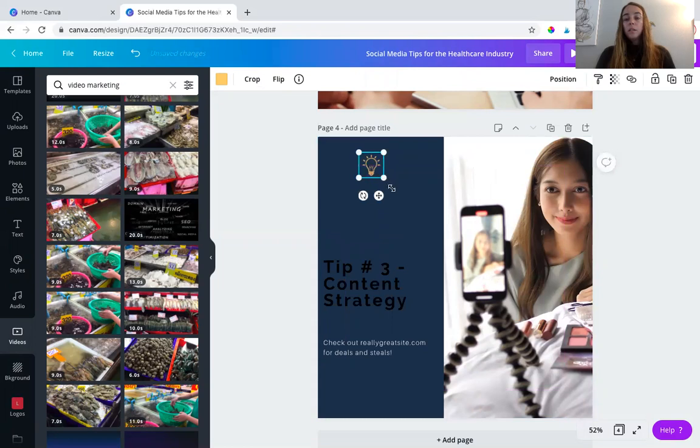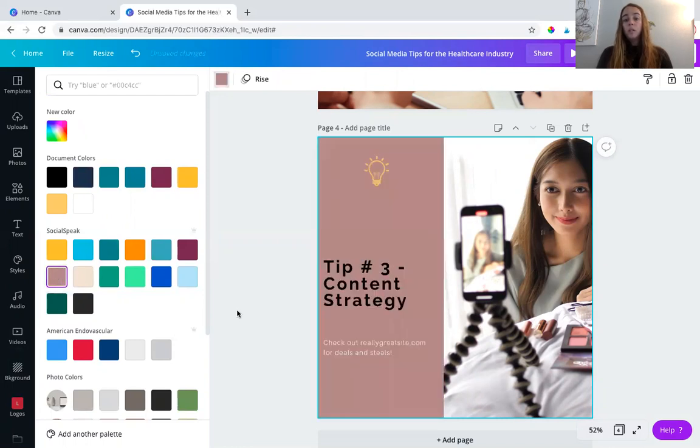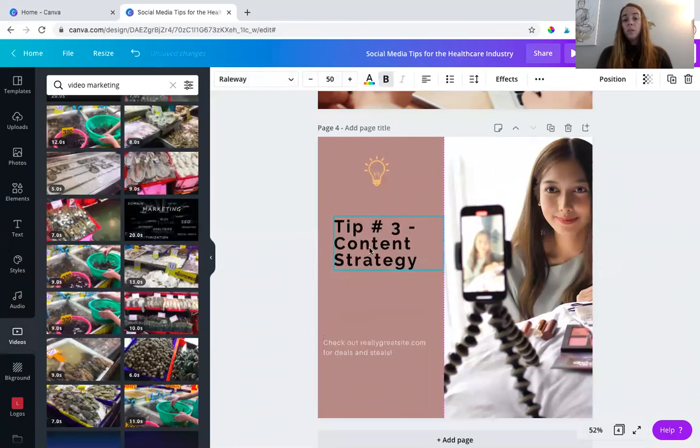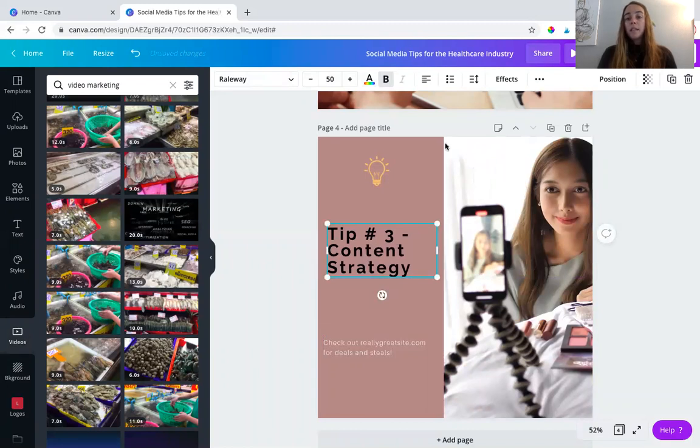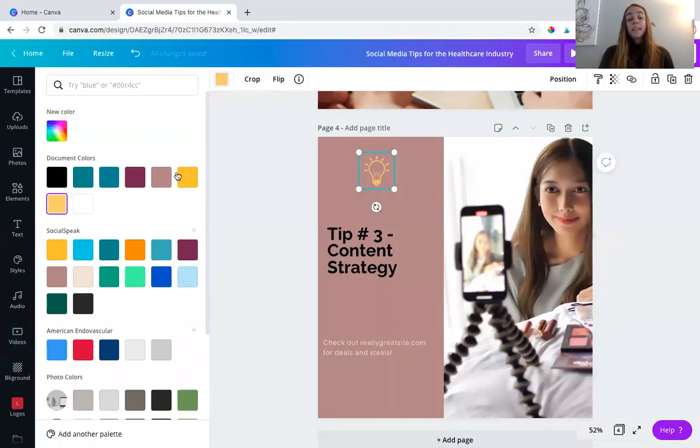Now, here, I want to make these kind of have my brand color. So going back to your board there, I want this content, the text, the words to be closer together, or the letters. There we go. I want this to be this light bulb. I like the light bulb, but I want it to be my brand colors.